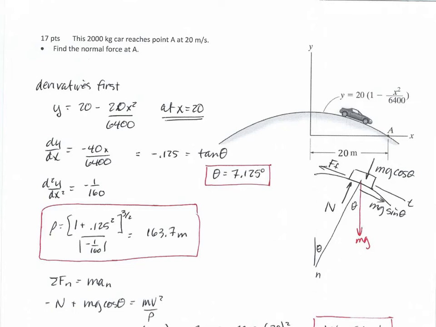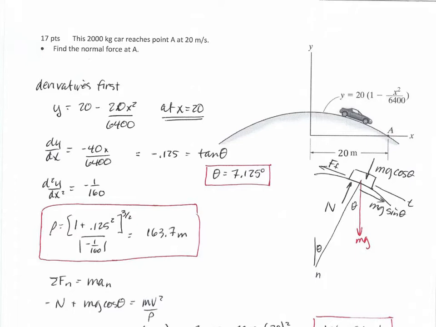Well, this next one was a car going over a hill, and when you go over a hill, your normal force goes down a little bit. We call that whoop-de-doo in class. Anyways, the way we start this is we recognize you have to draw a free body diagram. Free body diagram is how we get started. So let's draw the free body diagram here.